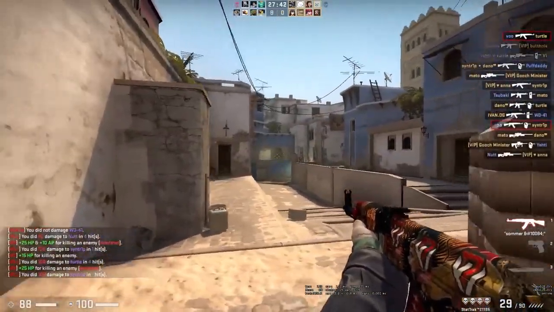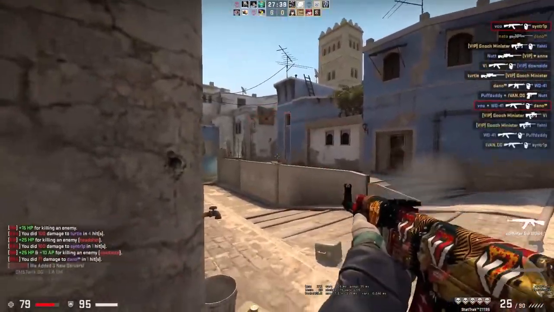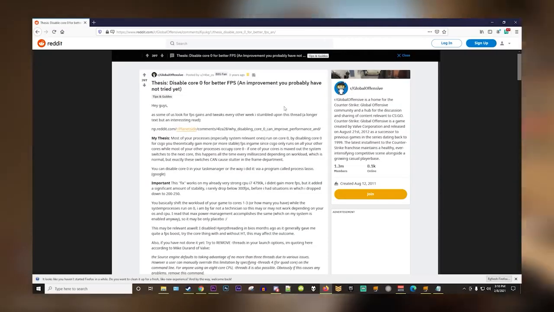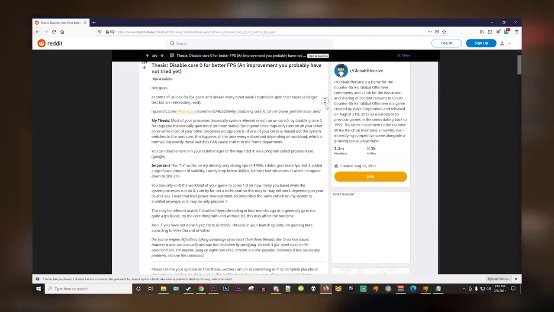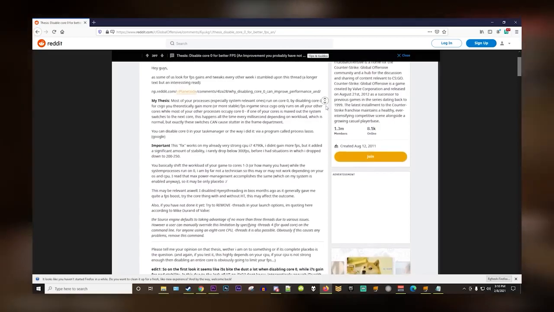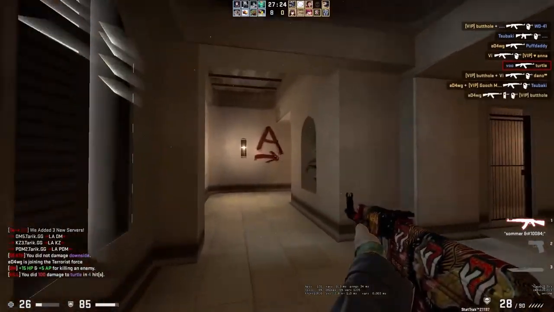There are two ways to do this. First, you can do it in your task manager, and second, you can do it with a program. I'll send you a link to a Reddit thread that talks about this very specifically. I've heard very good things about this, but again, similar to almost all other FPS things I've mentioned, figure out your FPS with this off and then turn it on and figure out your FPS with this on.